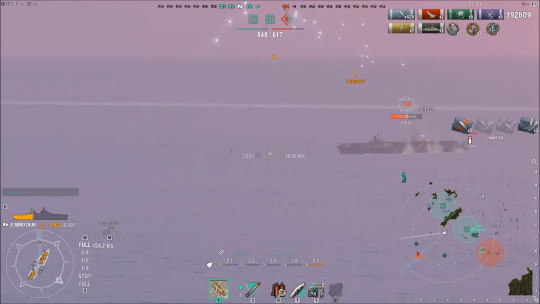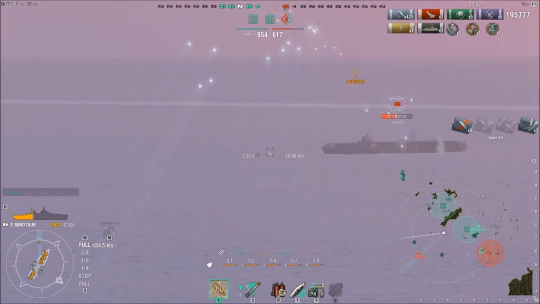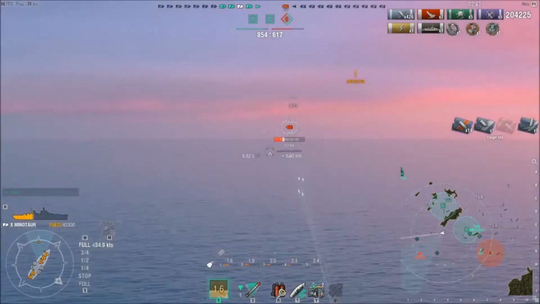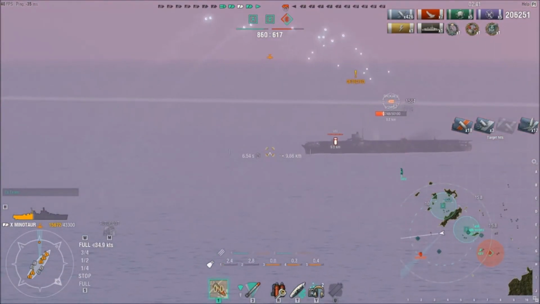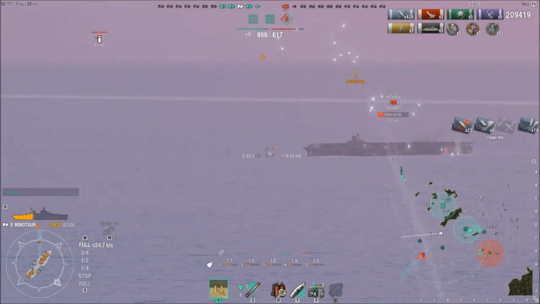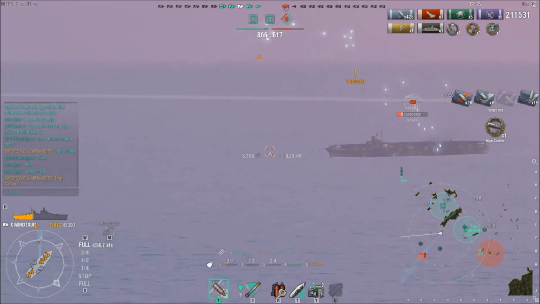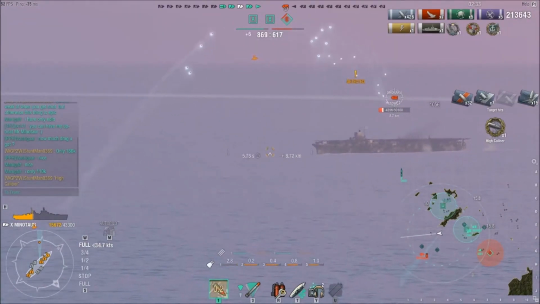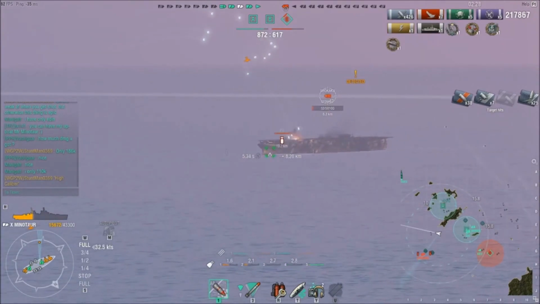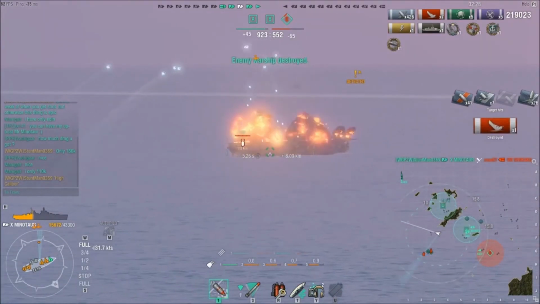Getting some nice pens. Looks like he might be either bouncing off the main armor belt or the deck. It doesn't look like the deck because it looks like he's actually penning that deck. But I could be wrong. This is going to be finishing off the game here. Managed to get high caliber as well. And he's going to... let's see if he will kill this. He should be able to. And there's the kill. What a great game.